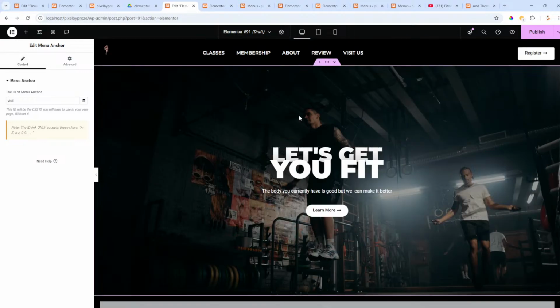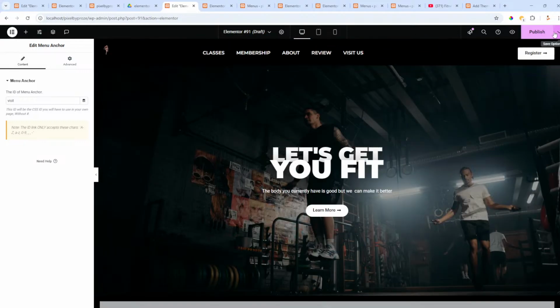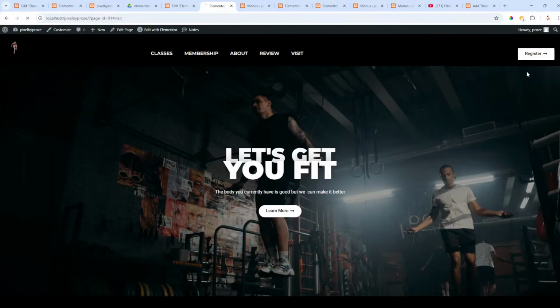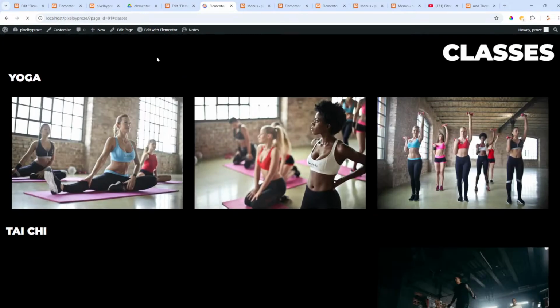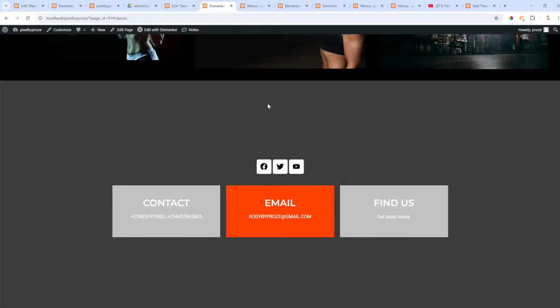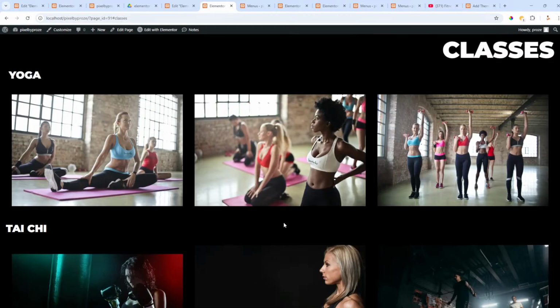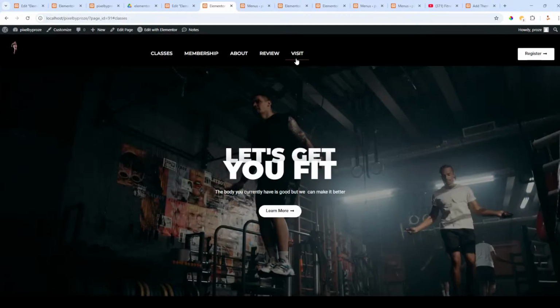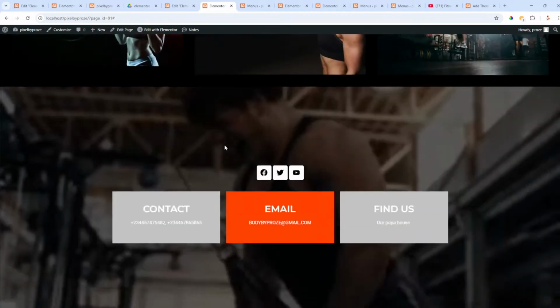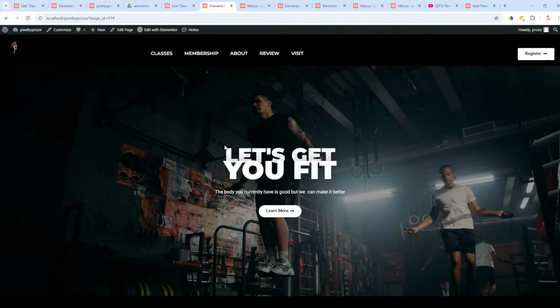Okay, so let's view site now and see if it works. It didn't work. The anchor is not dropping on the page. That's where the problem is. So I guess it's overlapping on this thing. You are just tired. All right.